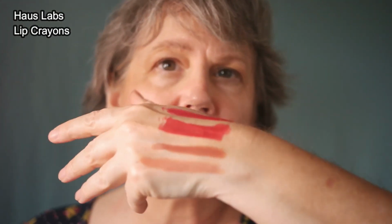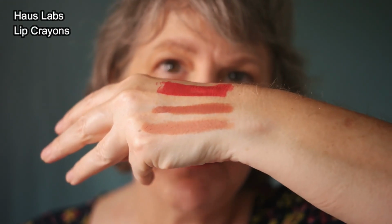I find that these have worked really, really well for me. They go on really nicely. They create a nice, neat lip without any effort at all. They feel good to me. They taste good to me. I feel like they're pretty good for my lip. So the shades that I have here, I have one that's called Blush Matte and one that's called Maple Matte. Those are at the bottom here. And I will put on the one that is called Maple Matte.